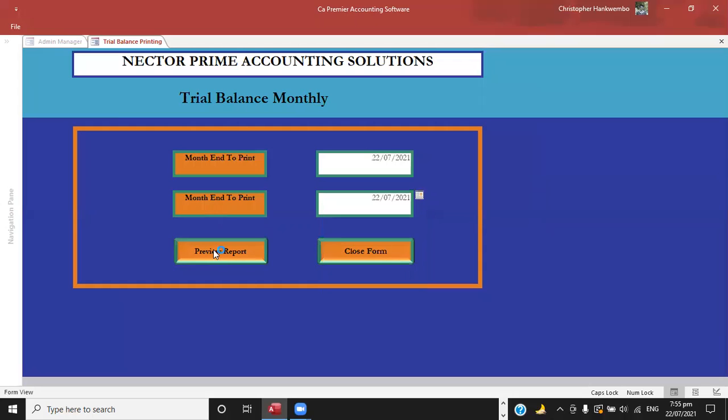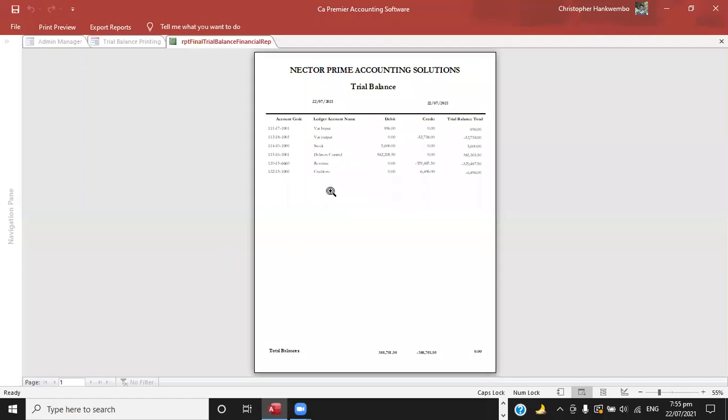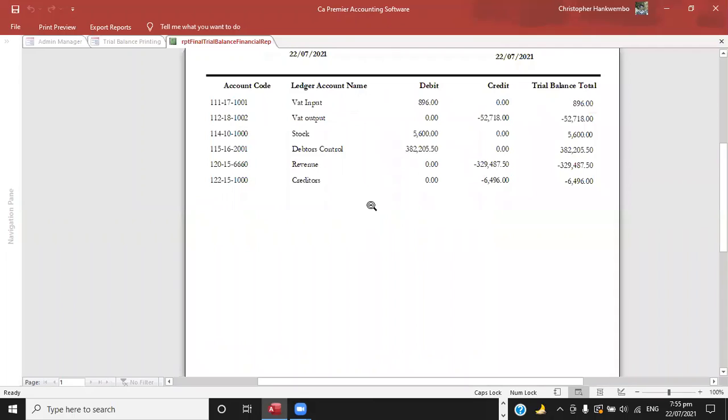So now simply say preview here. Then you wait a little bit for the software to compile the trial balance for today, so that we see how our entries are. Remember, I said once the invoice is posted, we should see the GRN suspense disappearing. As you can see, it has disappeared. It has shifted everything to creditors, and it has also created an input VAT. That's how simple the ERP which we are talking about works.